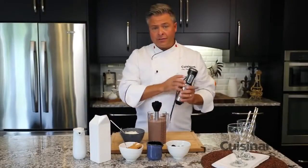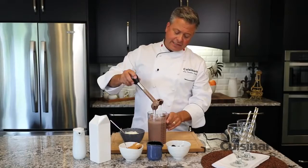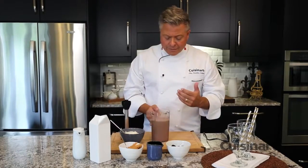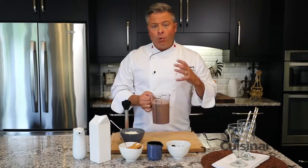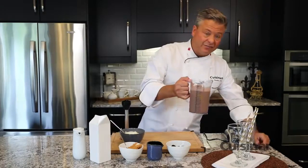Now all the ingredients are combined. It's easy to remove the power part of the tool, and I can just slide that blender off, set it on the board. The milkshake is fully combined, but more importantly, there's some air in there. It gives it great texture, and look at this finish.